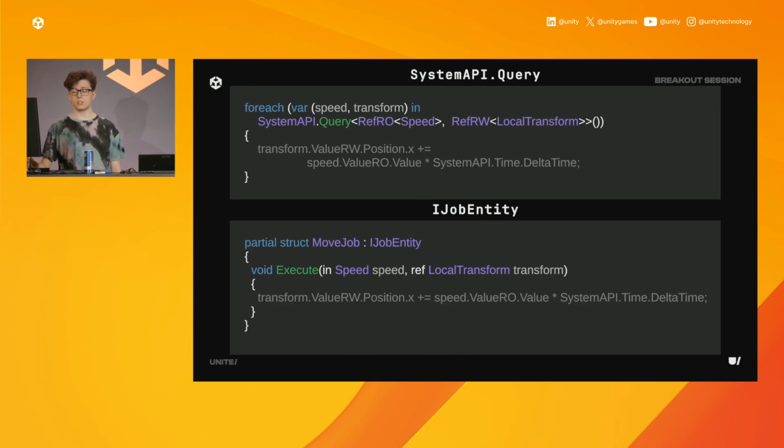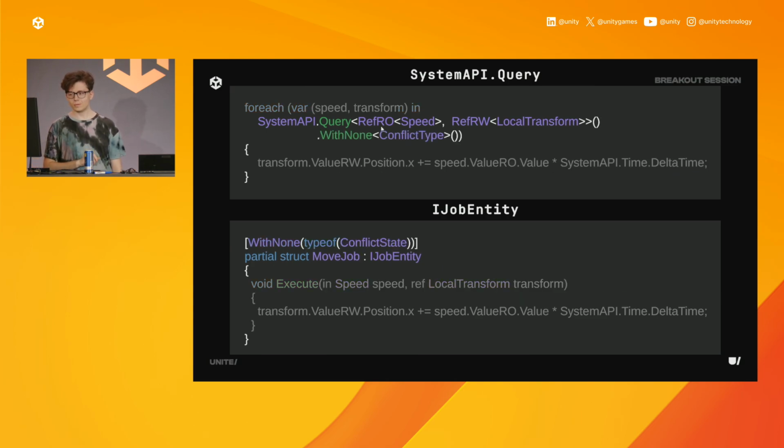So in this case, we're specifying that we need the speed to be read-only, and we also want to read and write the local transform. We're doing this in the IJobEntity case by specifying the ref keyword, and in the System API query case by specifying RefRW, standing for ref read-write, and RefRO, standing for ref read-only. We can also do the with none thing that we saw earlier.